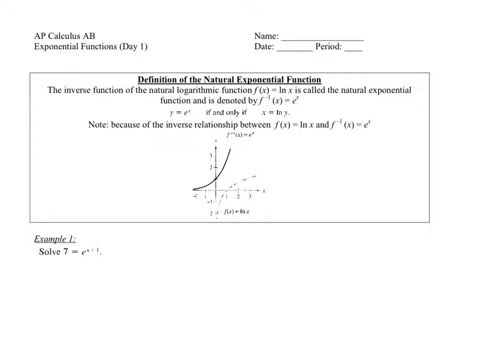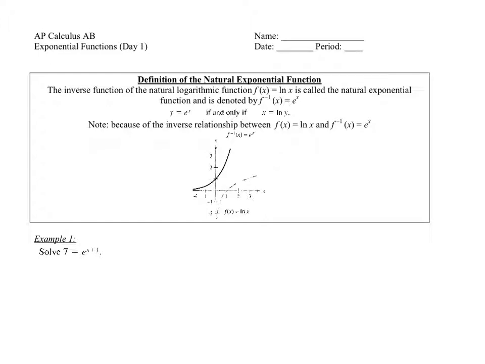Alright, so what we want to look at in our next couple of lessons, our next 5 lessons really, is dealing with exponential functions. We just finished looking at natural logarithmic functions, both differentiating and integrating. Now we're looking at exponential functions, and specifically the natural exponential function. Later on, we're going to look at exponentials and logarithmics of different bases, but we'll mess with that later. So let's take a look at this here.